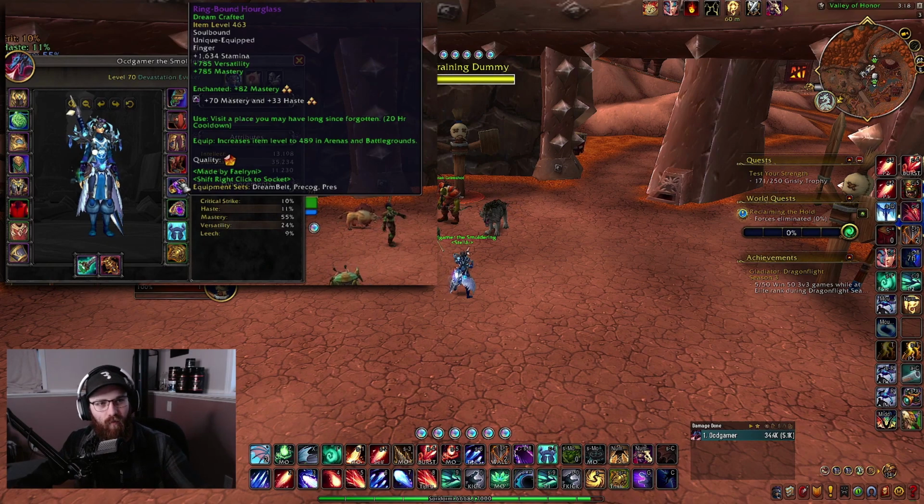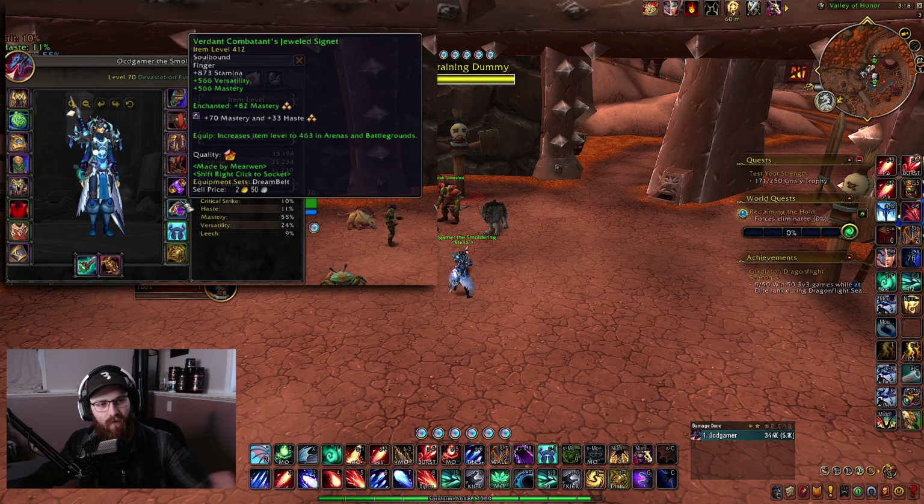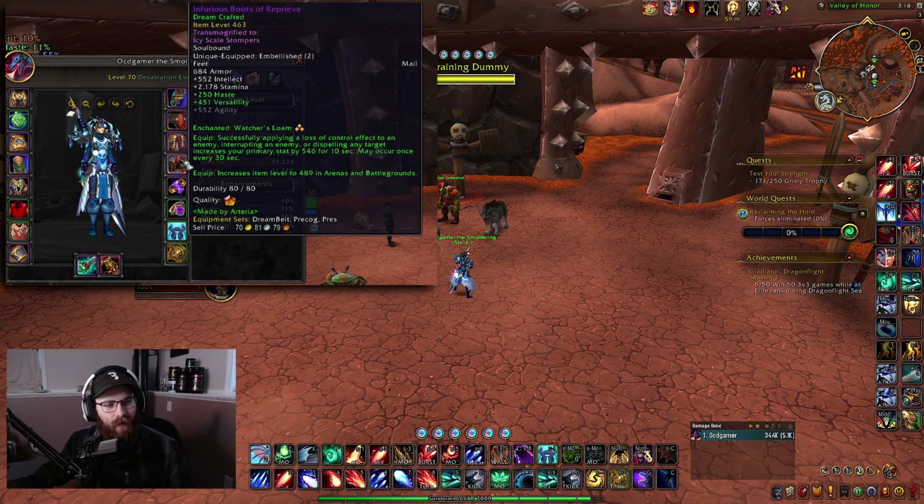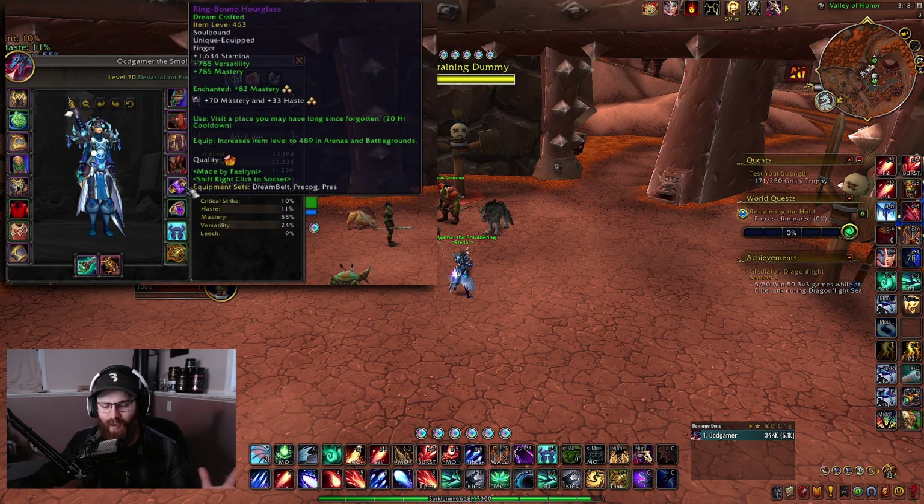I also crafted the Ringbound Hourglass, versatility mastery on that, mastery enchant, and I also have the mastery haste gem, and those are all the gems I'm using, mastery haste. And I forgot, but we got the intellect and stamina enchant on the legs and the Watcher's Loam on the boots.